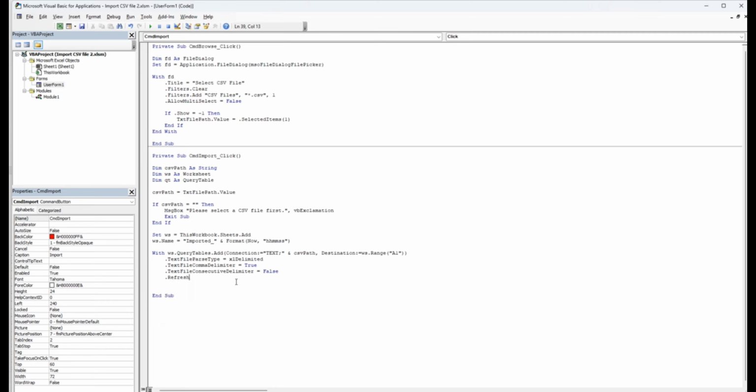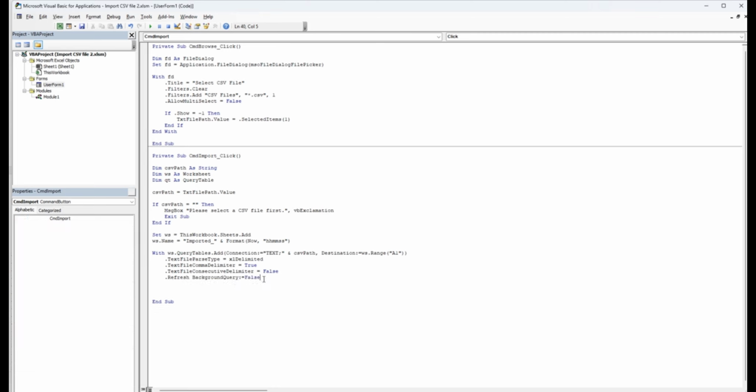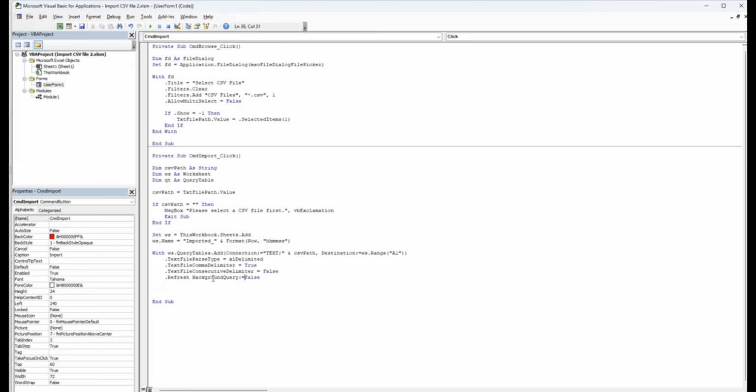We're gonna refresh BackgroundQuery:=False, and you can see the system recognizes it. It changed the letter to big letters. Then we're gonna do an End With.